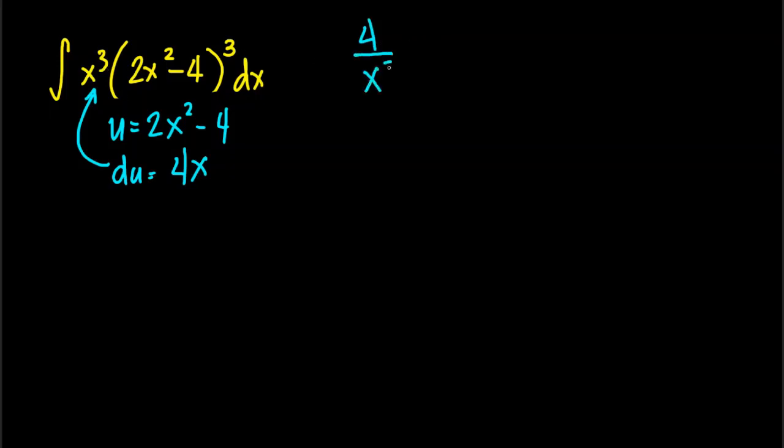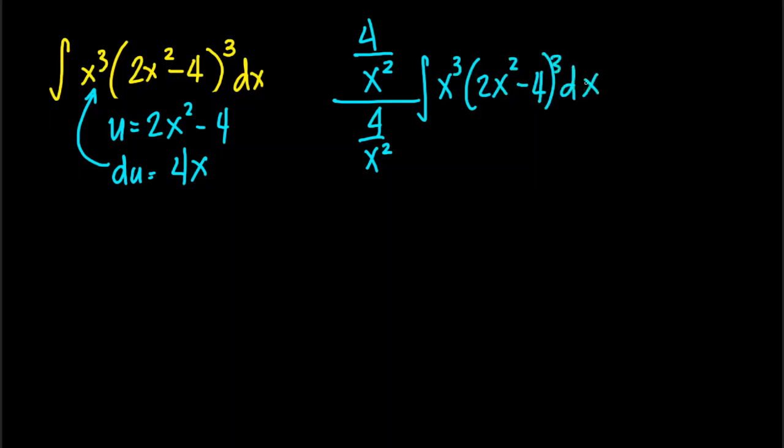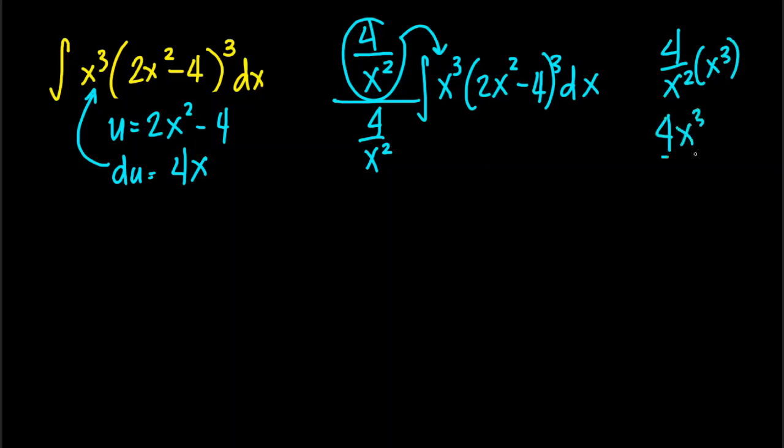So we divide by x squared. So we have 4 over x squared here. It's no problem that we divide by 4 over x squared, it's the same anyway, it's just 1. Okay? But there is a slight difference now. So we have x cubed, (2x squared minus 4) cubed dx. And then multiply the numerator here. Observe, guys, 4 over x squared times x cubed, if we multiply, becomes 4x cubed over x squared, but it cancels, so the 3 and 2 cancel, and 1 is left. So that is the requirement we are looking for.